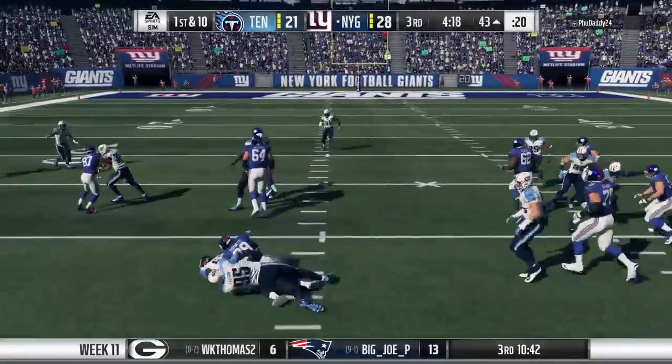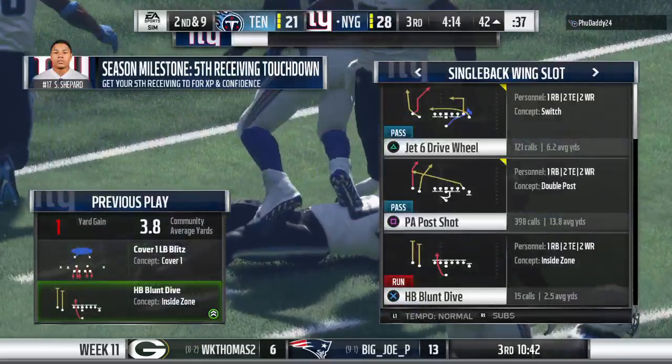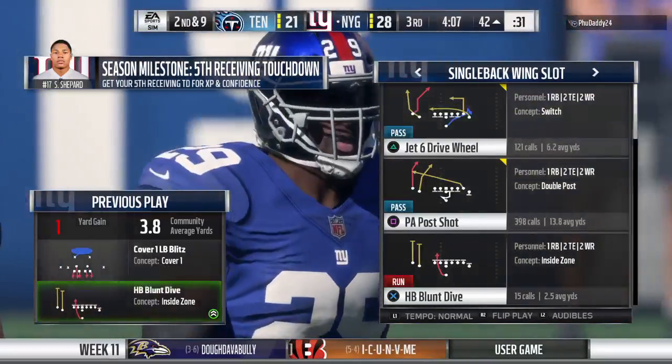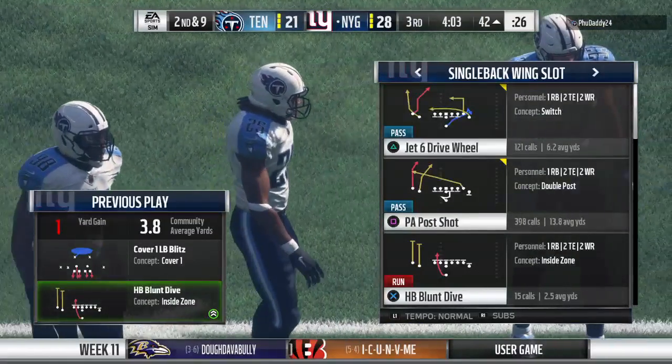Now Leonard Fournette, and he'll be brought down at about the 42. Credit him with a 1-yard gain there to make it 2nd and 9. I'd say they've got to find a way to get him going. He's such a big part of their offense. I wonder if they might throw it a little and come back to the run. Anything, because you're right. He's pretty much been completely neutralized.